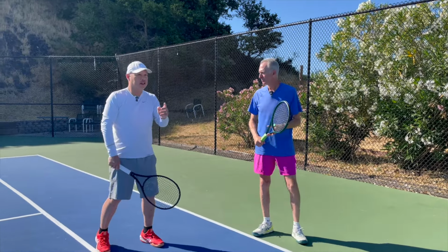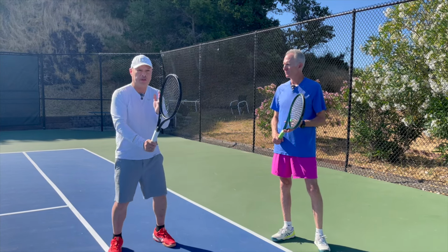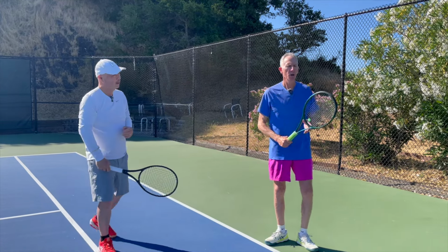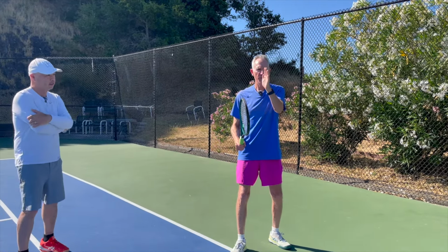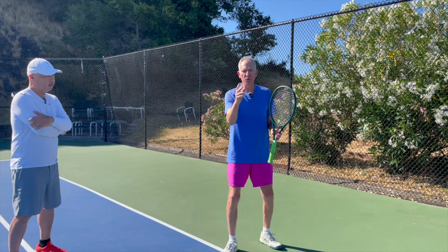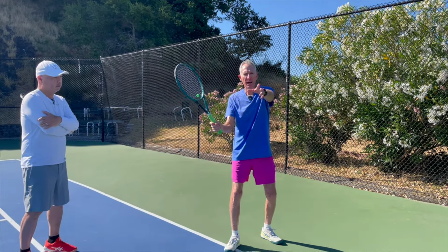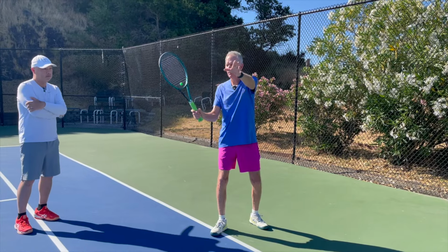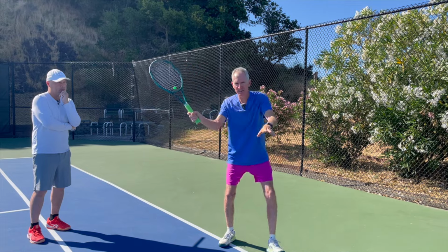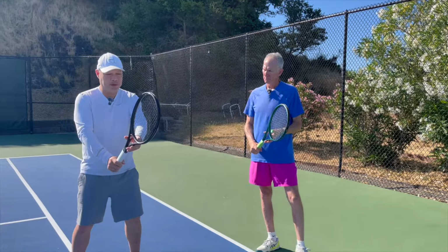Now, the most important thing, what are your eyes doing? What is your head doing? Everybody is so afraid of getting hit by the ball. I like to keep my head at that 45-degree angle. I'm tracking with my eyes. When the ball comes in really tight and fast, your head's not going to be able to go back and forth with the ball. So we track with the eyes. We keep the head still. If you hit the ball late, you might not even see the ball. You're just putting together the path of the ball with the racket. But when you're out in front, you can keep that head still and track it until you see a good contact into the strings. Okay, now let's go with the backhand.